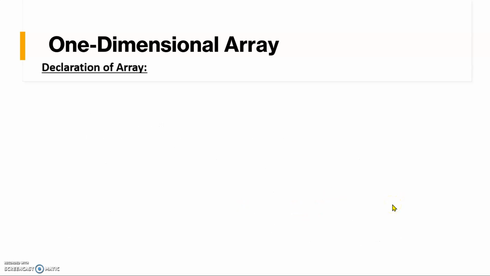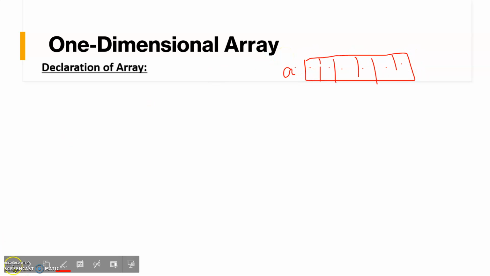So one-dimensional array, the first step is a declaration part. What we mean by one-dimensional array is that we will be storing only one row of values. That means we will be having one row like this. I'll show you. We'll be having only one row, and with one row you will have the capability of storing multiple values, and all these values will be represented with one variable name that is called a. That means a is capable of holding now 1, 2, 3, 4, 5, 6 values. So we are storing one row of values. That's why it is called a one-dimensional array.